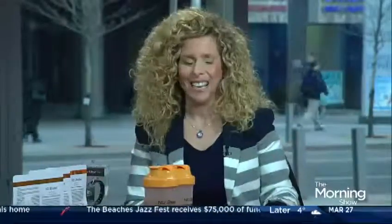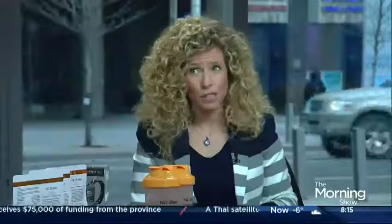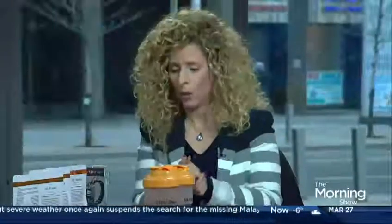It keeps you honest — because don't you find you only weigh yourself in the morning before you've gotten dressed and when you haven't eaten a lot the day before? The Fitbit Flex is $99 and the scale is $129, so very reasonably priced. What I notice is you're countering technology — which is keeping kids at home on their smartphones and tablets — with technology. Fighting technology with technology. And it's simple because there isn't a screen to play with; it has little LEDs that tell you the goal you've set and how far along you are towards it.